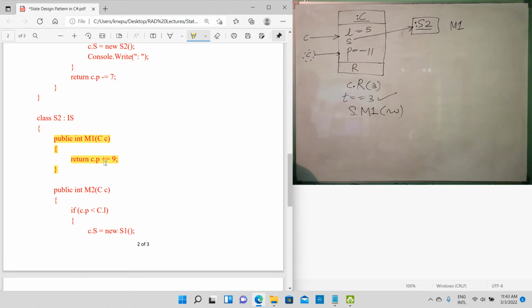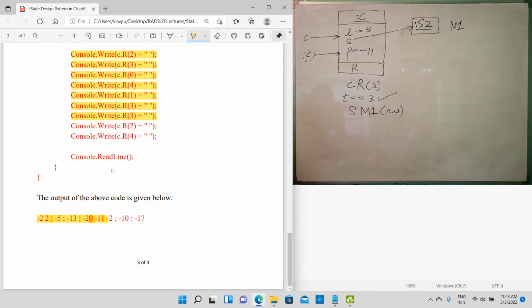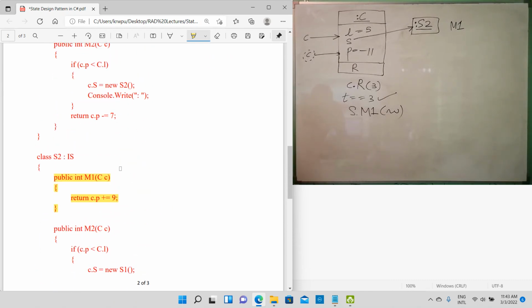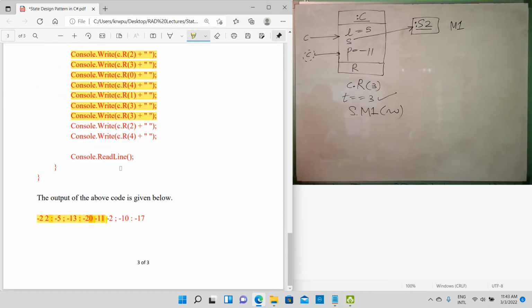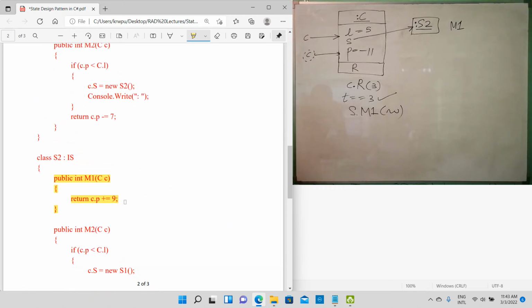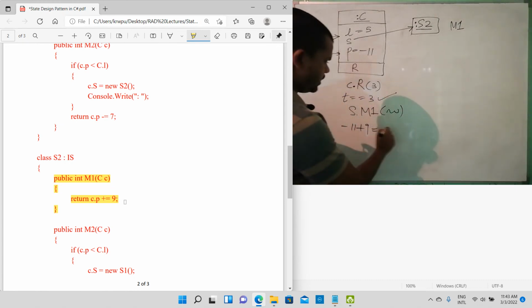Then what happens? C dot P is minus 11. To that we add 9. The value is minus 2.